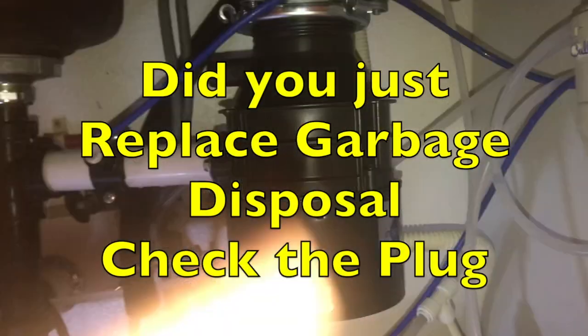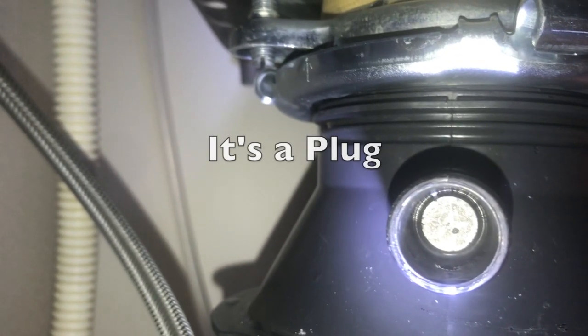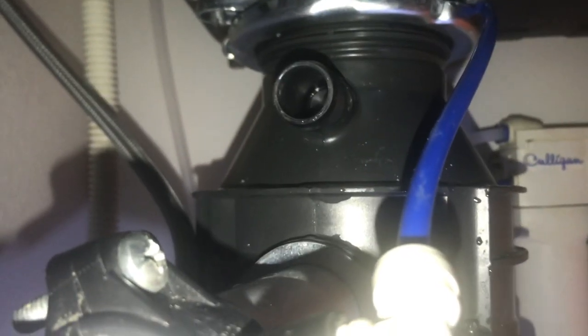So if you just put in a garbage disposal and you're having some issue with backflow up on top with water, what you do have to be aware of is there's a cap right there, and it's pretty much blocking all the water from going down into your garbage disposal. So it's just gonna come out of the top of your sink. So we gotta push that plug out.